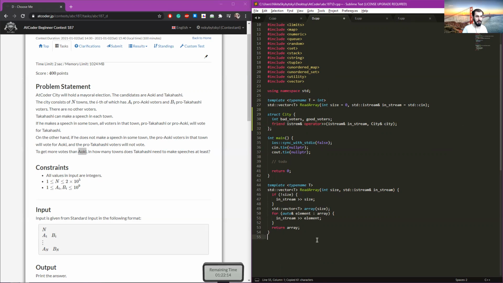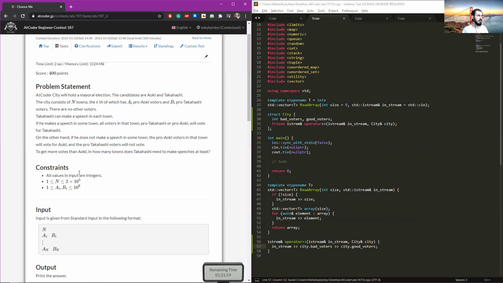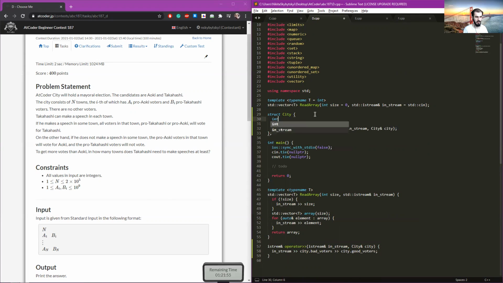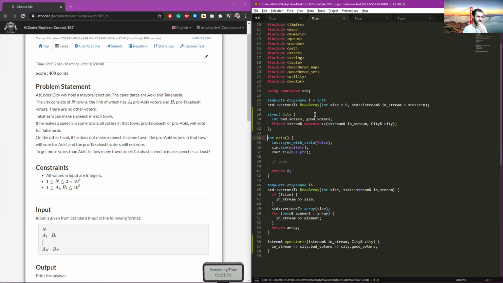I guess we just go like that. Here we don't need anything. Int string goes to city bad waters first and to city good waters. Very good. So what we will do, we will sort these things, and also we don't need city ID, right?